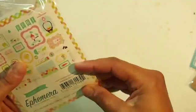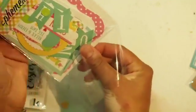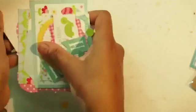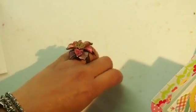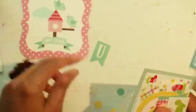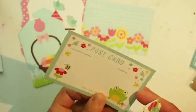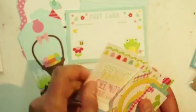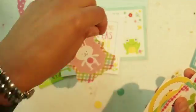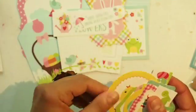ephemera pack, let's have a look at some of these things. I love ephemera packs. Have a look. I got little bits falling out here. So first one. Oh, happy spring. Even though we're not in spring. Easter basket postcard. Oh, I love that. Flowers. Happy spring, flowers, sunshine, and grass. Sweet. Oh, bunny. I love flowers. April showers bring May flowers.